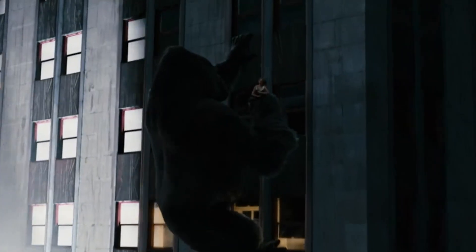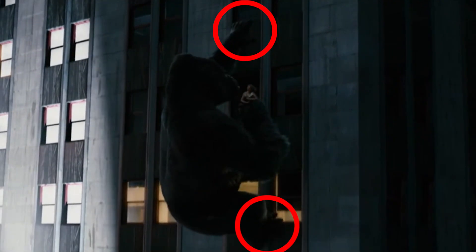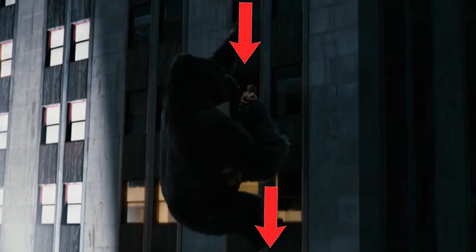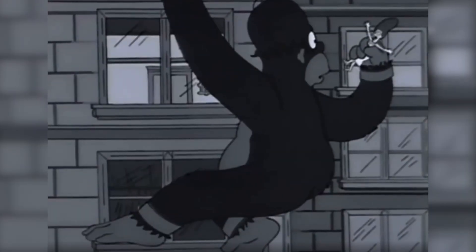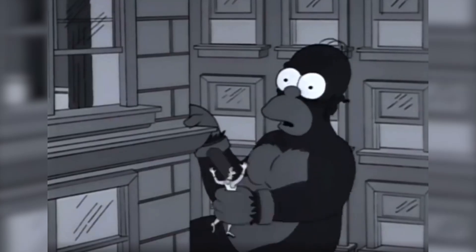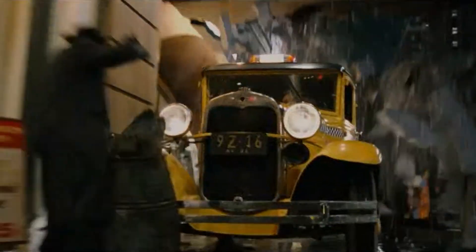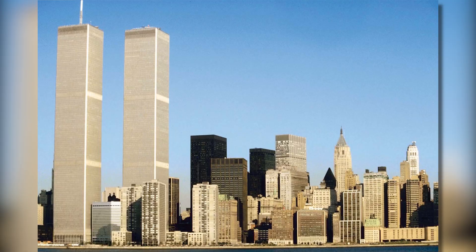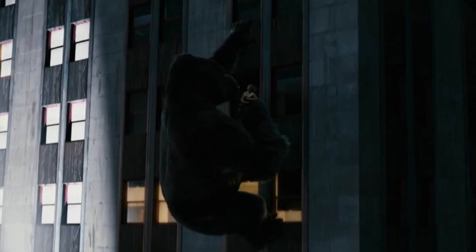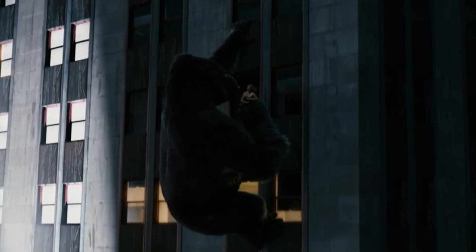As Kong climbs, his weight is distributed over the areas of the building he contacts — his hands gripping the facade and his feet pressing against ledges or protrusions. Each contact point effectively becomes a concentrated load applied to the building's exterior cladding. That load is some fraction of Kong's total weight. With Anne in hand, there are at most three points of contact when stationary, or two when ascending. For impact, when loads are applied suddenly the felt magnitude can be much higher than the static load, so I'll apply an impact factor of two — good enough for free-falling elevators, good enough for me. That gives us 32,000 pounds divided by two contact points, then magnified, arriving at a reasonable number for assessment.